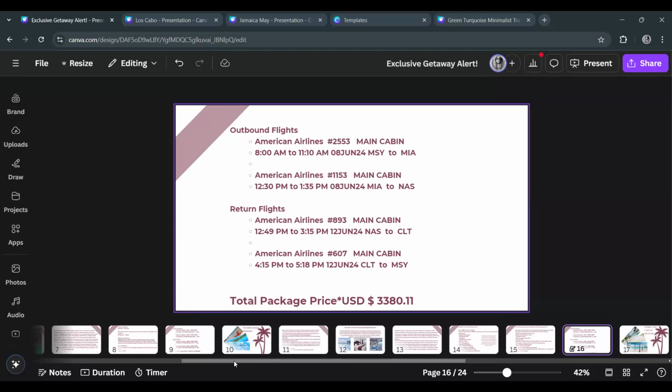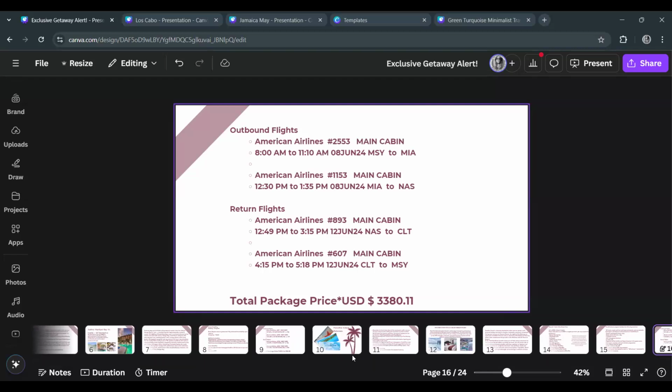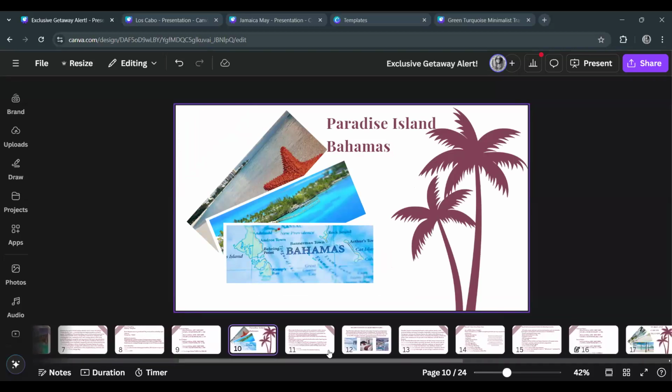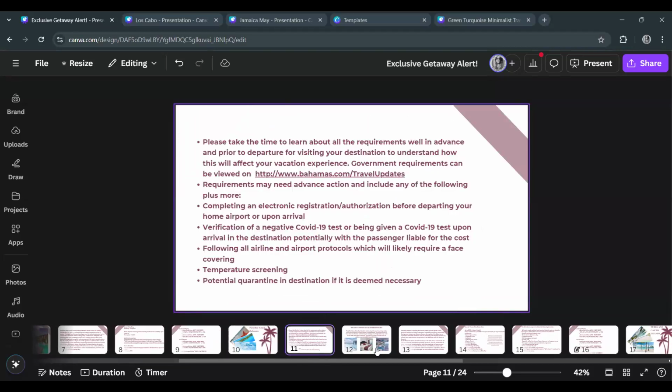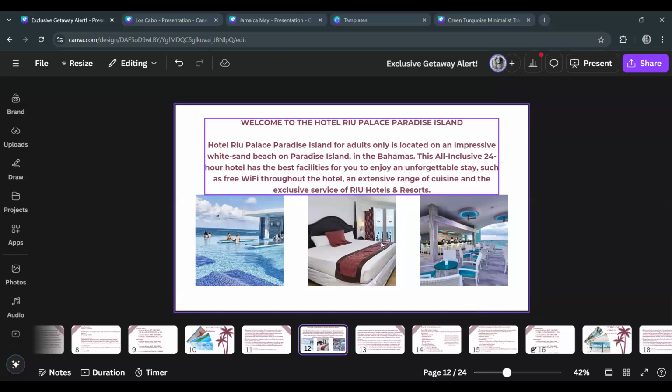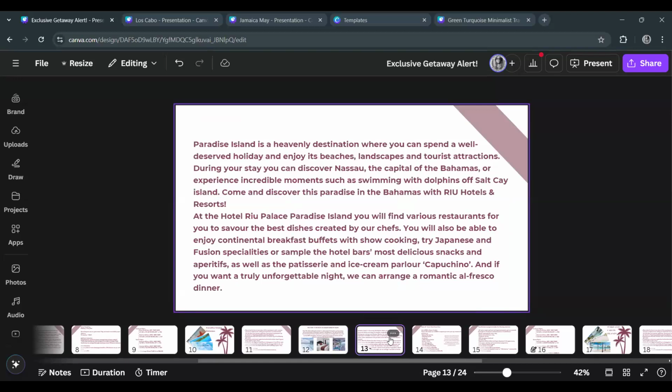Y'all, you know, just like I do, pulling any information inside of Vax takes a minute. So just having that base price and letting your client know they have the option to place a deposit down. Once they choose that resort, you're able to provide that deposit price for them and then move forward with that booking. There's a lot of information that we have to put into our travel proposals. So y'all, this is just the 3 that I've put together. And like I said, I just go on to Vax, I copy and paste the information, I find some really nice images, and I put that information together.